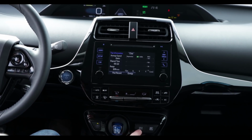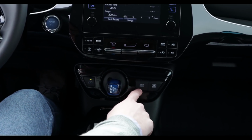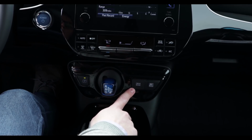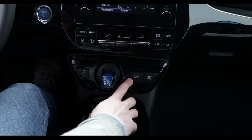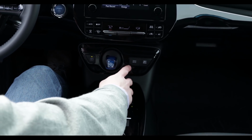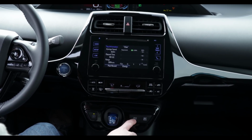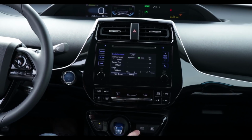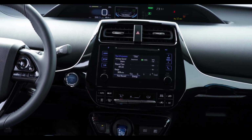You have a few drive modes that you can play around with on this button. There's only three of them: normal, eco, and power mode. Basically, it changes your throttle response, and it really does make a big difference. Power mode makes it feel a lot more sprightly, whereas eco mode makes you feel like, oh no, I can barely move the car. I drive around in normal mostly. If I want to get a lick on, I'll put it in power mode. Eco mode I don't usually like to touch much because it makes the car feel a little too slow for my tastes.